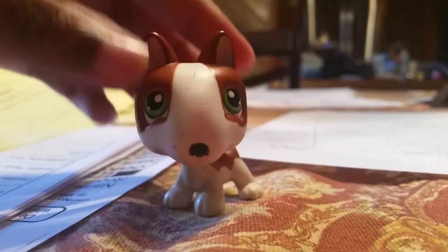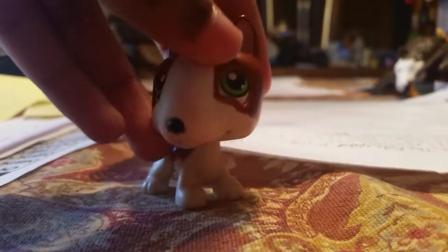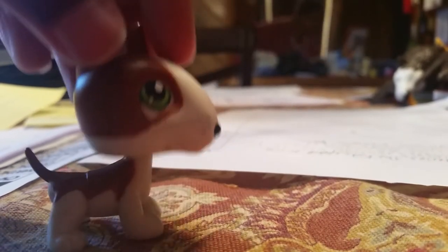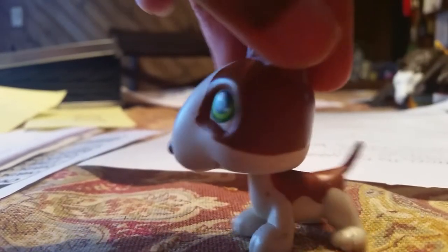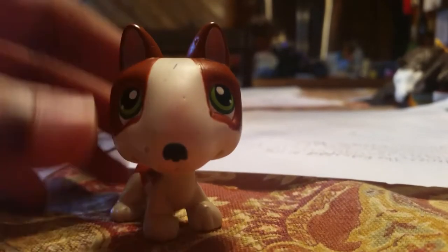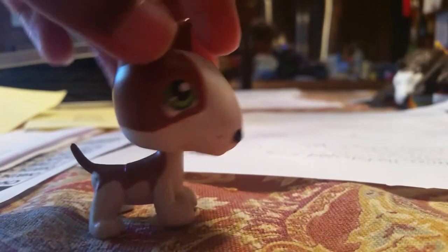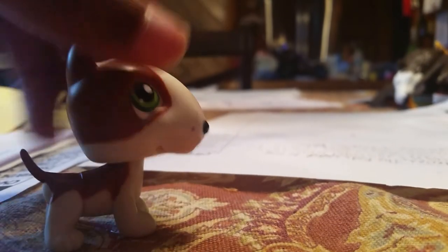Like I can only make him bobble a certain way, and I gotta be careful. He can only stick this way! Oh well, that's okay. That's not going to bother me. I just gotta hold his head up. But that's not going to bother me. As long as I'm very careful with him, I think he will be fine. But I'm pretty sure that since this person didn't take a really good job caring for him, especially with his head, I won't be surprised if it pops off — but that's not going to bother me if it pops off because he's a minor character.